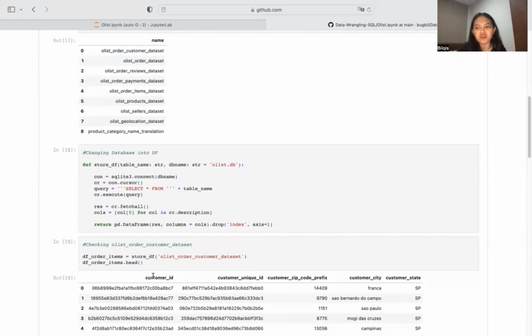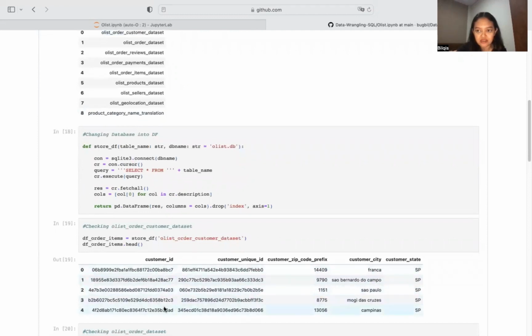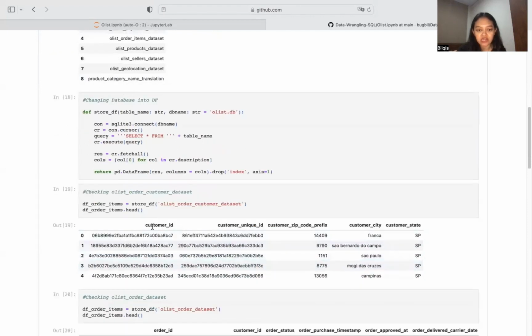We only want to see the top 5 of the data, so we're not going to see a full list because there's obviously thousands of rows here. So here is the dataset. You get customer ID, customer unique ID, zip code prefix, customer city, and customer state.